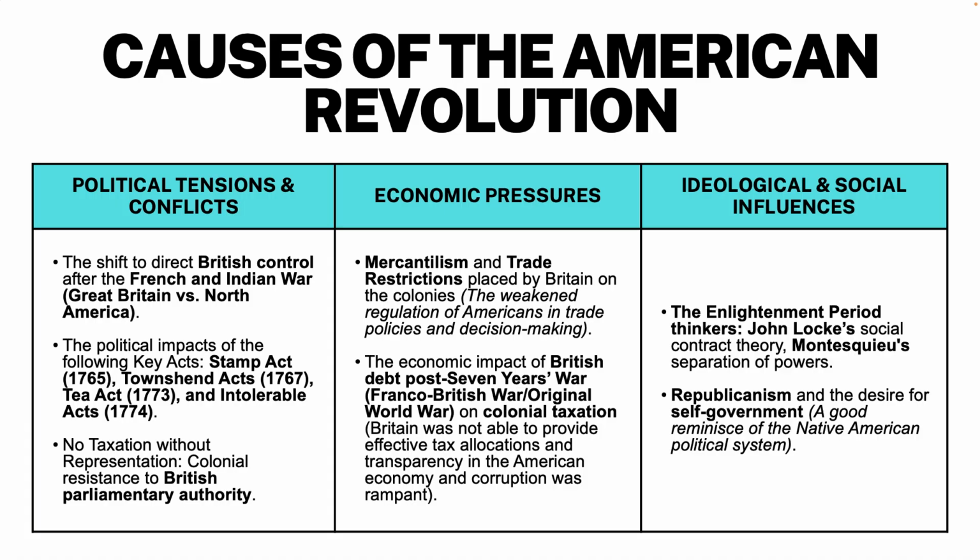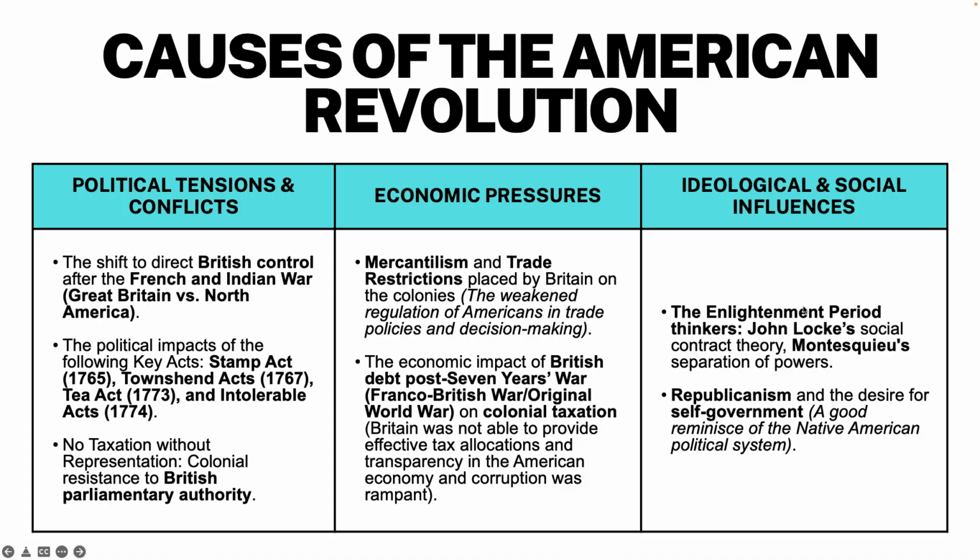Alright, so another economic pressure that manifested as the cause of the American Revolution was, of course, again, the British debt from the post Seven Years' War that happened here between the French and Indians. So the Seven Years' War that took place, no, from the Mississippi River and the Canadian lands, it actually resulted to a lot of financial burdens towards the British government. And with that, ang only way ng British government to recover from that financial loss was to increase taxation, okay, towards the Americans. So Britain was not able to provide effective tax allocations and transparency in the American economy. And corruption was very rampant or very commonly practiced by the authority. Okay?